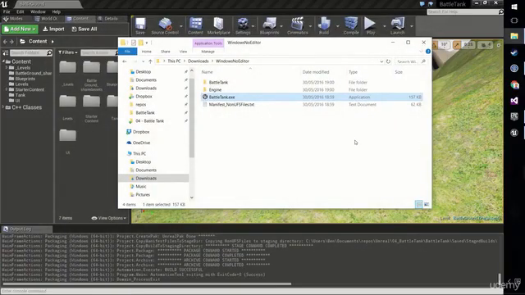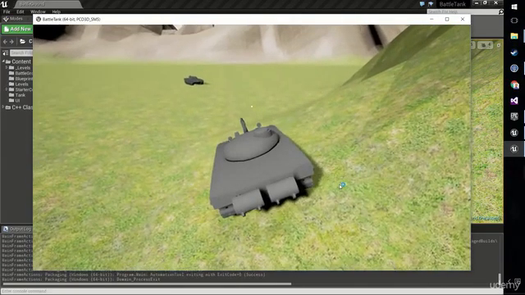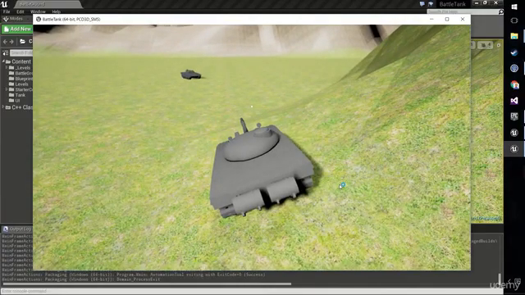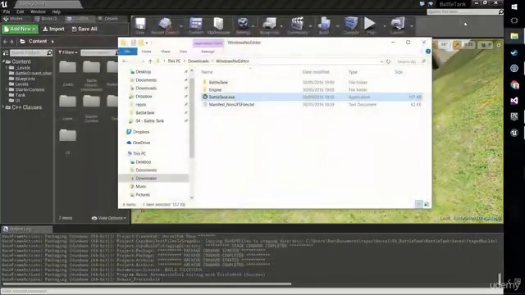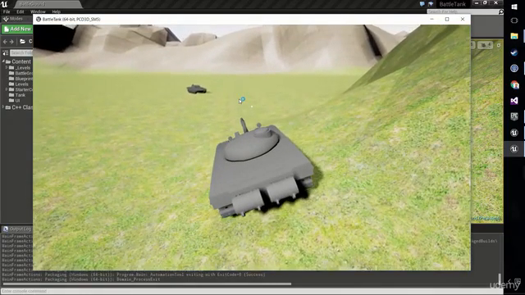Is that working? Let me try again. Let me run it. Start, and I'm going to try the escape key. No, the back key on the gamepad is also not working. Okay, so we need to sort that out because I did want a way of getting out of the game. Let me make sure, before I go and sort that out, that we can get into the game. So I'm going to push A on the gamepad now. Yeah, so A is working, but the back button isn't.